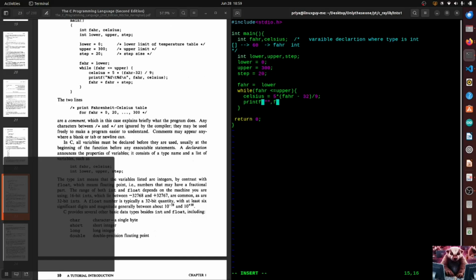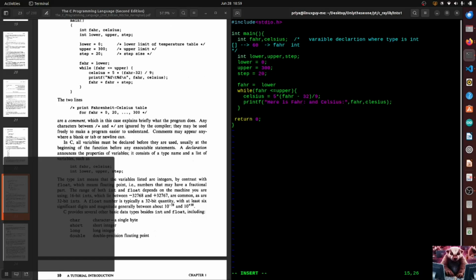If you want to print the Fahrenheit value and the Celsius value, suppose you want to say here is Fahrenheit FAHR and Celsius. So how do you place these values to occur here? You can just do one thing.